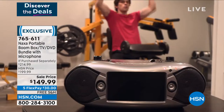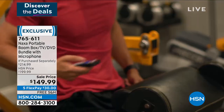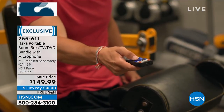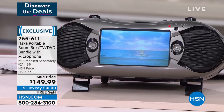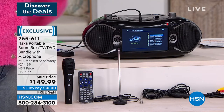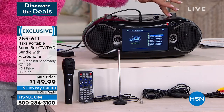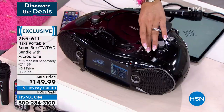Silver is about to go — 200 left and counting down because many of you are loving the silver. So the silver has 200 left, and then a little bit more in the black. If you want the silver, jump on the phone line. Let's turn them up and see what it sounds like — we've got a CD in here, that's one of the features you have on here.